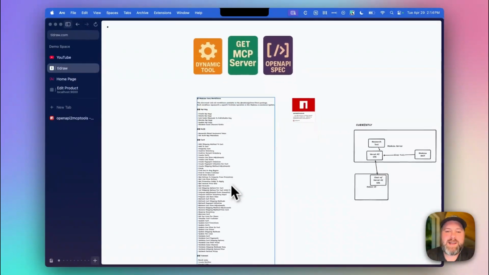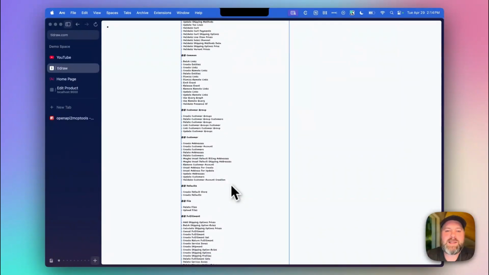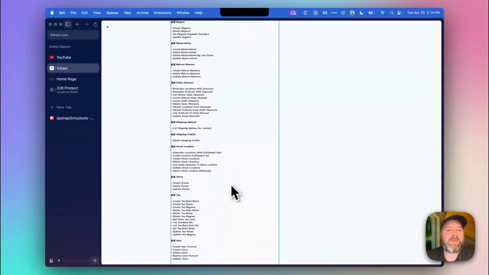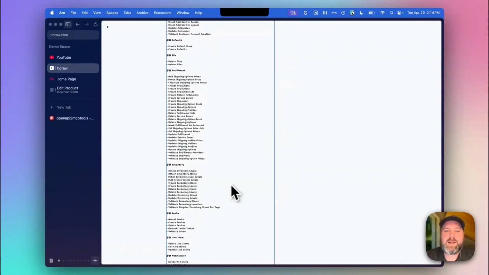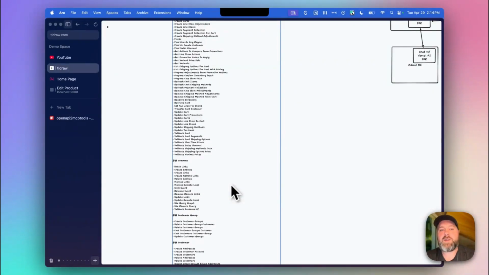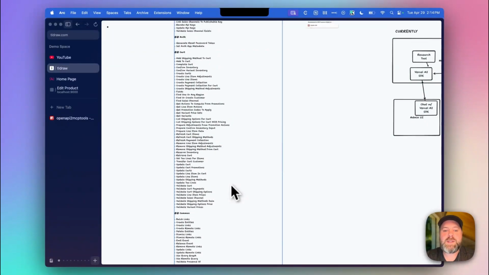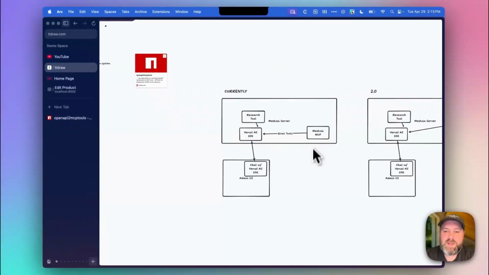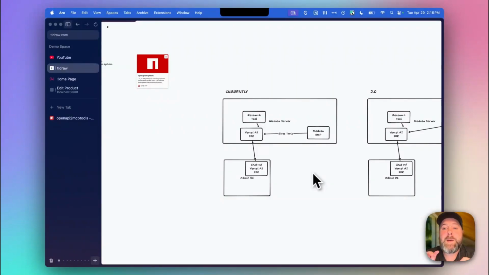I wanted to share again the list of all of the workflows that Medusa has. It's an incredibly long list of things that can be accomplished within the Medusa admin, and I'll share why that is complicated. Each one of those workflows has a get and a post, maybe a delete functionality. So as you can imagine, the list of tools you would create to work within this ecosystem could be a lot. At one point I was counting 370-something tools, and we'll get to why that's complicated too. But originally I was working on building those all within a Medusa server.